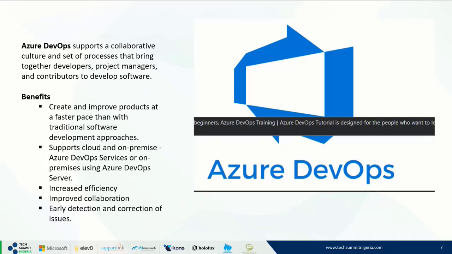Another cool thing is that Azure DevOps supports both cloud and on-premise services. You have increased efficiency, improved collaboration, and early detection and correction of issues on time, because you have a workspace that enables a lot of people to come together and all of that.